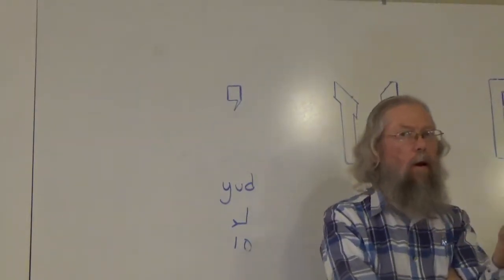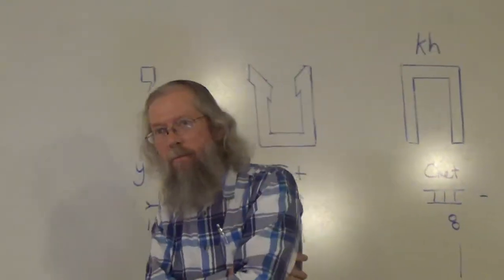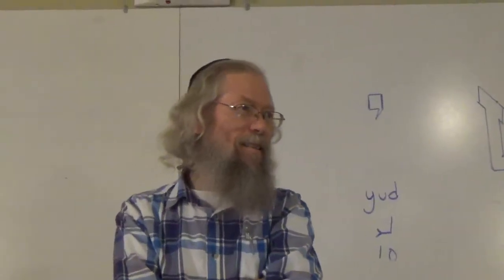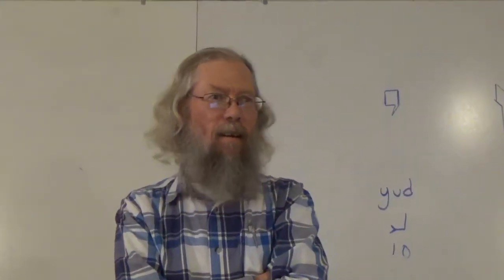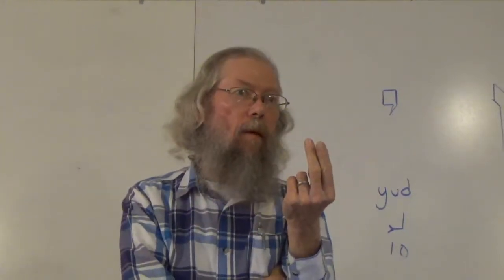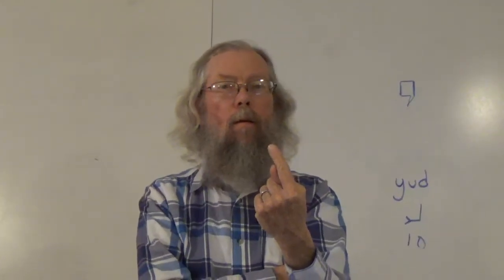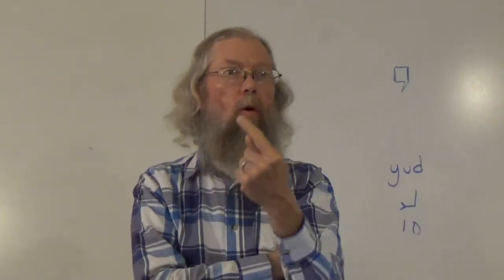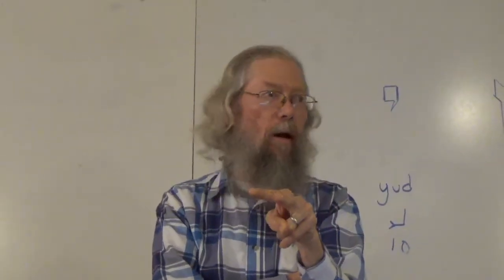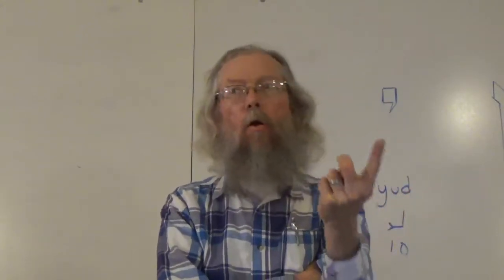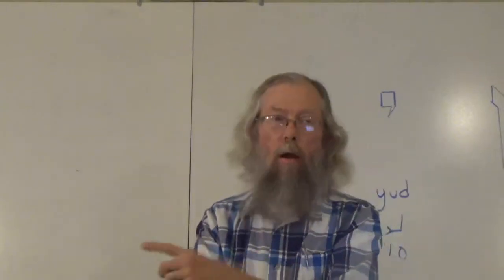What do you hear left out here? Your wife. Why? Somebody's got to do the dishes. What? No. The "you" there is plural. He's talking to both the husband and the wife. On it, you two, both of you, neither the husband nor the wife shall do any work, nor your son, nor your daughter, nor your male servant, nor your female servant, not even your ox or your donkey.